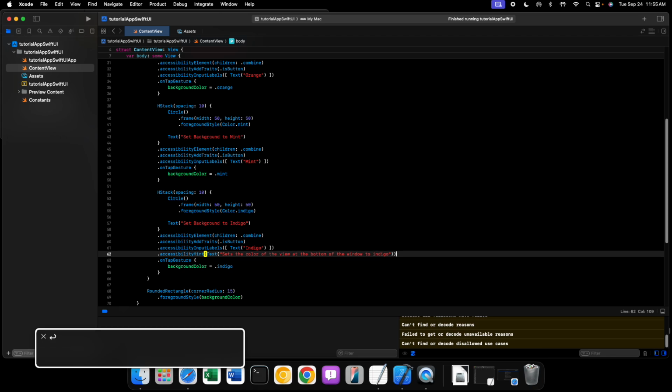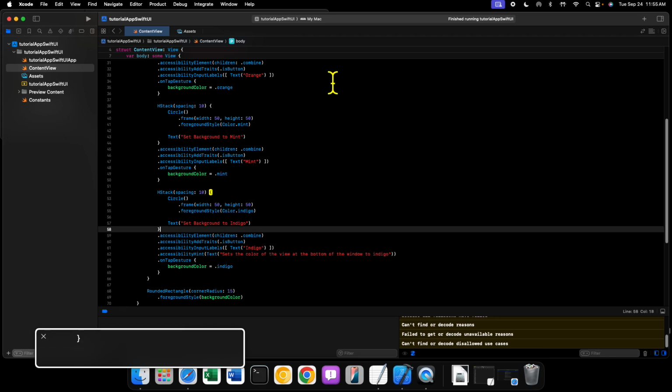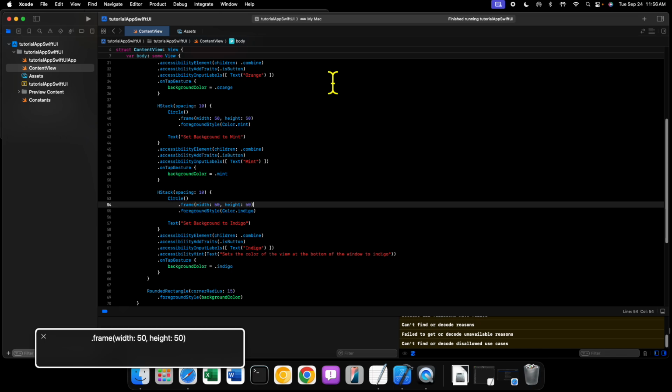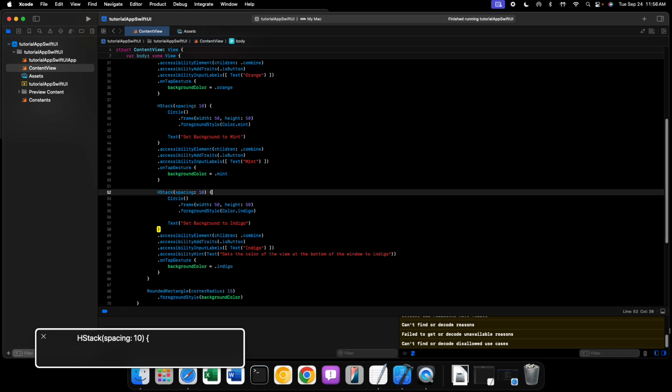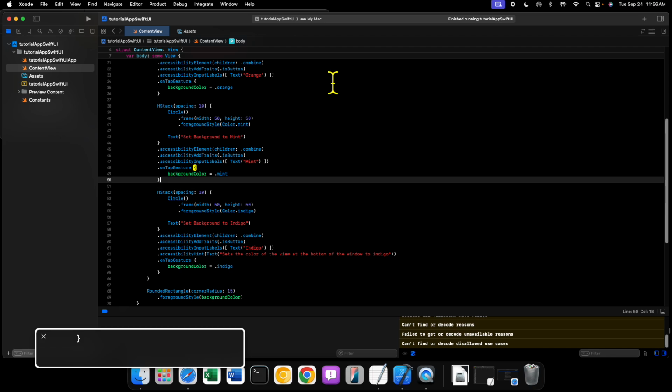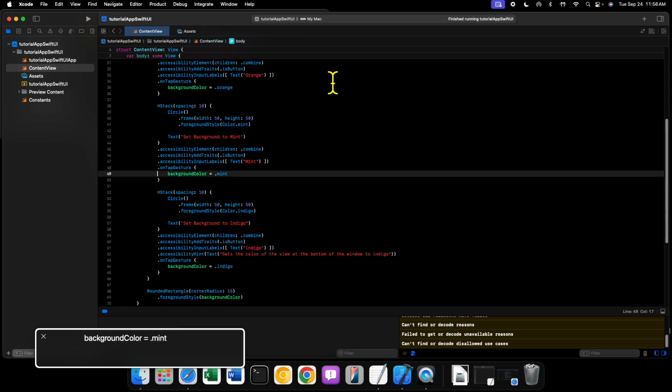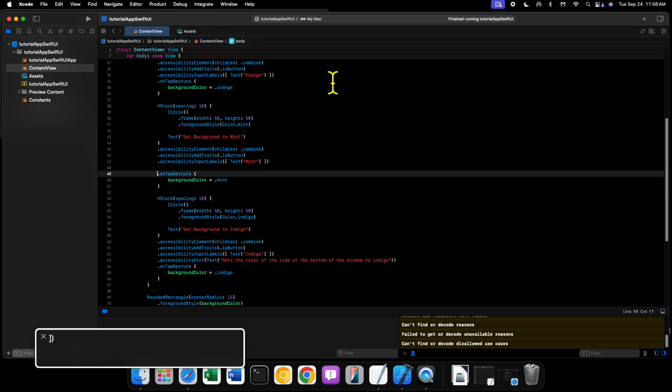All right, so the accessibilityHint modifier is what we need to use here. It takes in a text view for the text that you want to use as the hint. Now let's go ahead and apply this to the rest of our HStacks here. This one is going to be for mint.